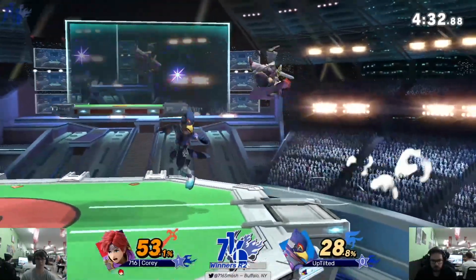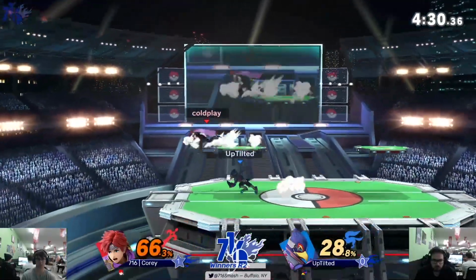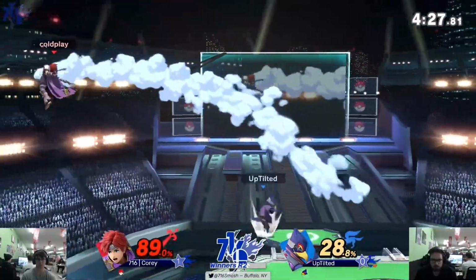That Nair comes out so fast. It's such a good combo breaker. I'm going to have to step up the mic for a sec. But this is a solid game plan by both these players.